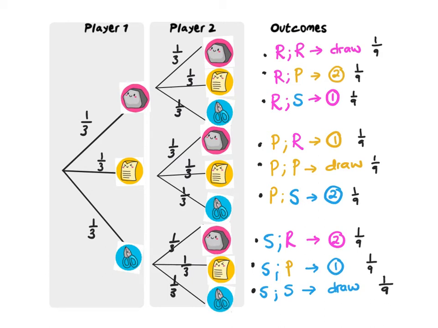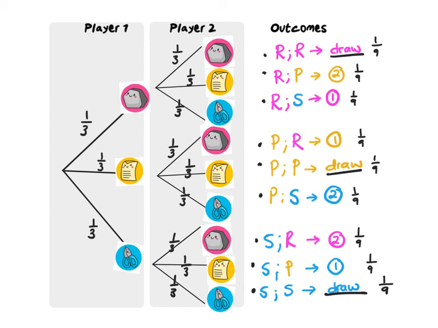If, for example, you are asked, what is the probability of it being a draw, you can go and look for the word draw in each of the 9 options, and you will see that there are 3 of them out of the 9, meaning there's a 3 in 9 chance or a 1/3 chance of there being a draw. The same for player 1 is also a 3 in 9 chance, and the chances of player 2 winning is also a 3 in 9 chance. And remember to always simplify your fractions.